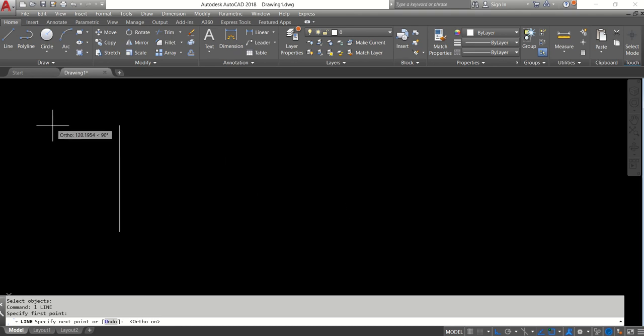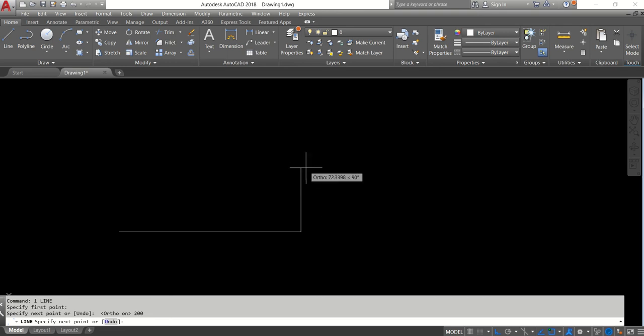Now there are different ways by which I can make this line again. Right. So I can see the length is showing me around 253 point something something. Say I want to draw a line of say 200 millimeters. So I'll just show AutoCAD the direction. I would just hit 200 on my keyboard and hit the space bar. So that will make a line of around 200.